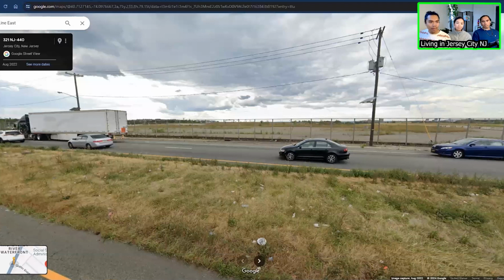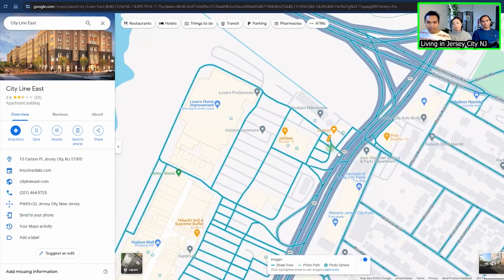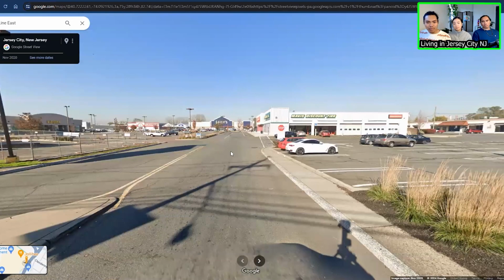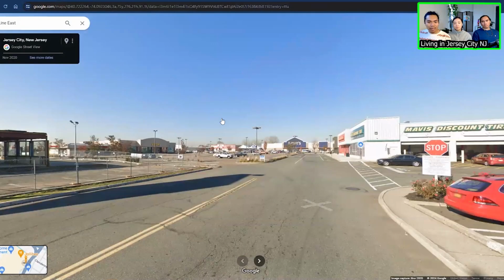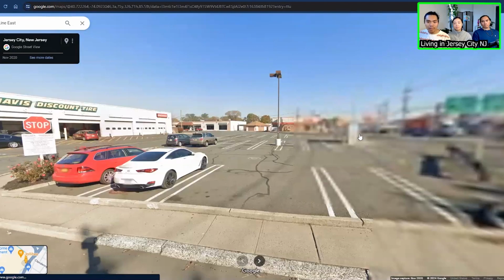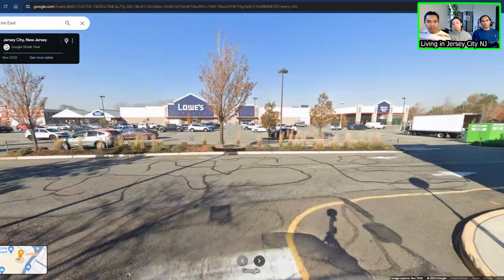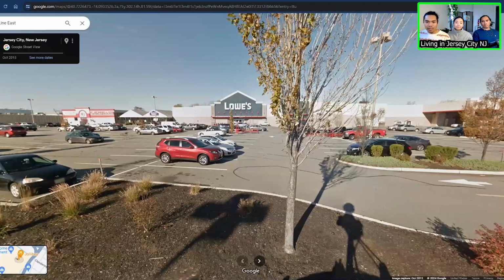So we're super excited for the developments here. Also, since we've worked directly with the owners of Dunkin' Donuts, who have been building here in Jersey, and he knows the owner of Hudson Mall privately, he actually told us that the Hudson Mall owner is planning to subdivide the entire mall so that developers can come in, purchase their lots, and start building upwards. And the owner himself is planning to keep a fraction of it so he can go up himself as well. That's actually a plot of land here that we've been trying to sell in Hudson Mall for about $16 million to build 250 units, just to show you guys exactly what's going on in this area.